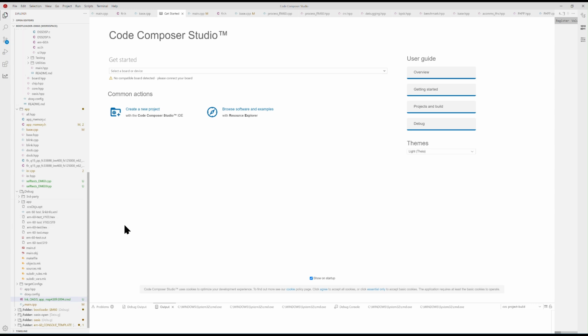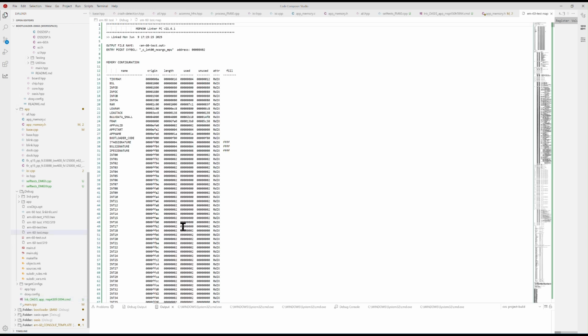Now, once you've compiled your application, the question is, how much code space have you used up? And you can see that in the .map file that I just opened here. And here's all the various memory regions, origin, length, used and unused. Let's look at the code space, which is in FRAM and FRAM2.